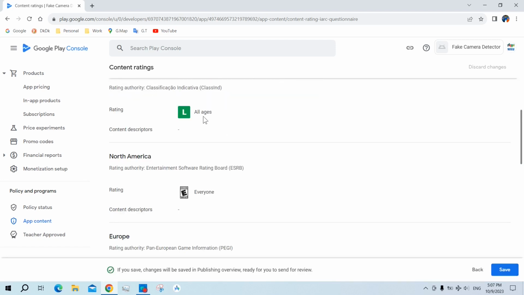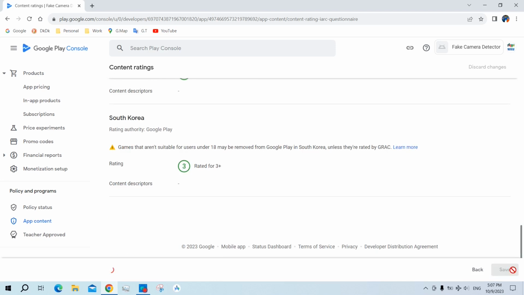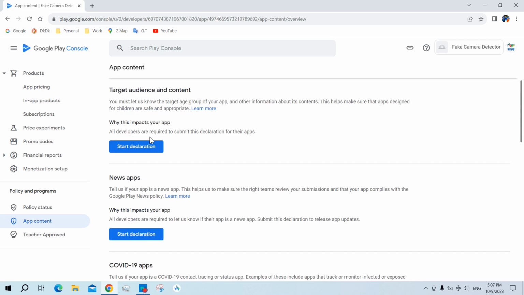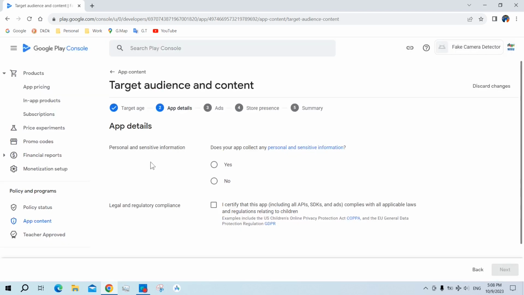And summary, all ages, so it is for everyone because it is a very good application. Go back, target audience and content, all ages because it contains nothing. So app details: does your app collect any personal and sensitive information?